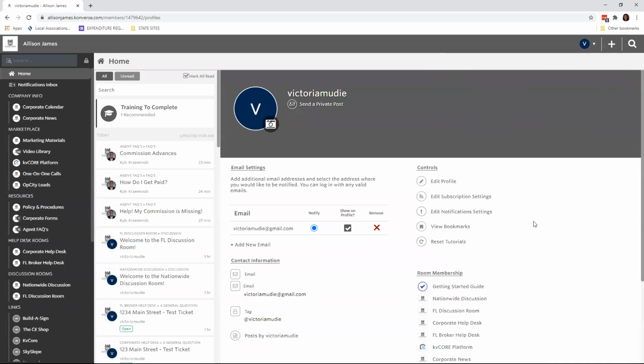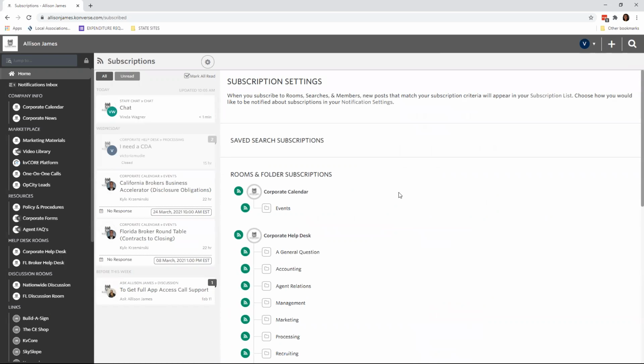Now, the next thing that I want to go over on the profile is the subscription settings. So if I open up Edit Subscription Settings here, it is going to show me all of the rooms that I am subscribed to in the app. So the way the app is built out is with different rooms under each category. So as you can see here, I am subscribed to quite a few different rooms.